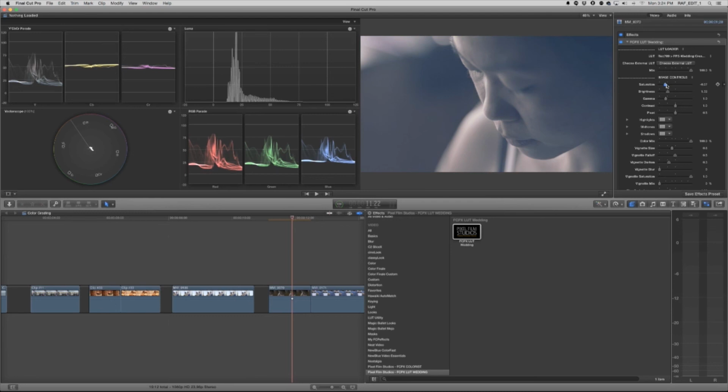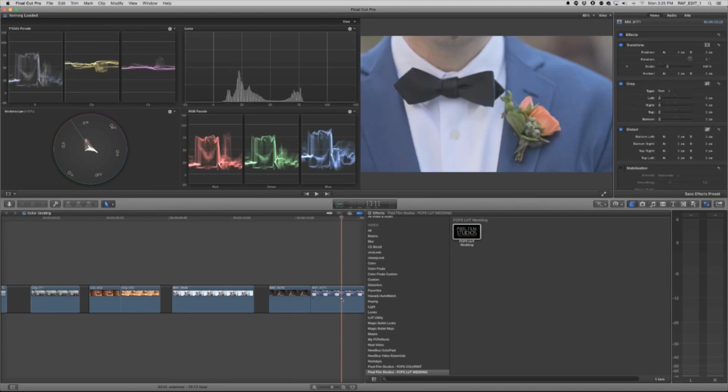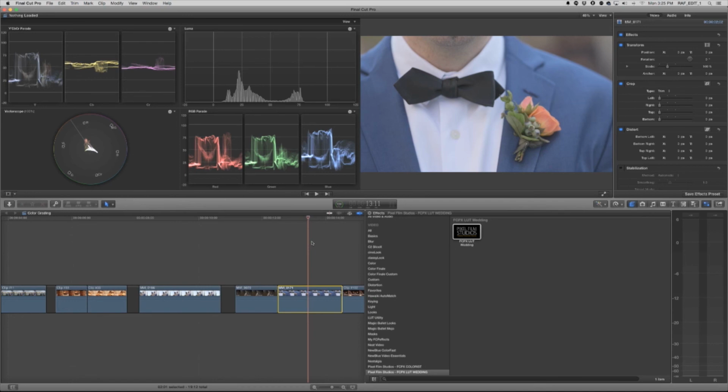So we can just play around with the gamma here and the different parameters and come across something that might look semi-cool based on what it is I'm going to be editing. So that's how LUTs work. They're very, very simple. Another cool thing you can do is really play with color and hue of different parts of your image. So for example, the groom's coat here is blue. It's completely blue.